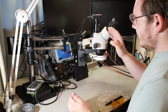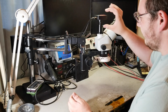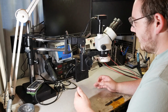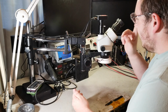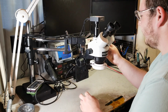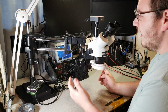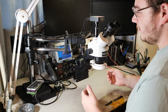One thing we realized while setting it up is that we need a reduction lens to go in between here in the camera for it to work well, because the camera is actually zoomed in naturally. I didn't realize that when I bought the camera. So we're waiting on the reduction lens to come in, and pretty much that's it as far as the update goes. This is going to be a huge upgrade for us because then I can record videos directly through the microscope. I can see exactly what I'm working on, and I won't have to have a phone in front of me that I look at while doing the repairs, which will make it a lot easier for me.